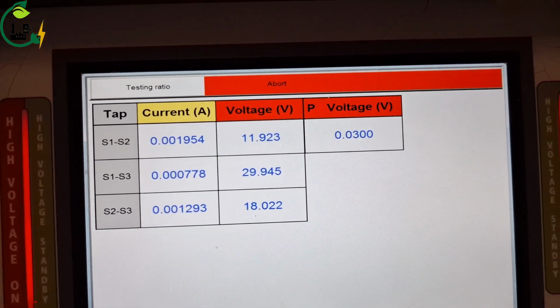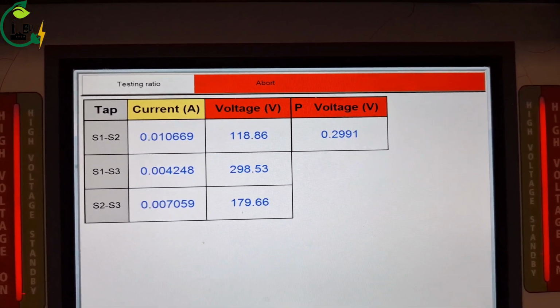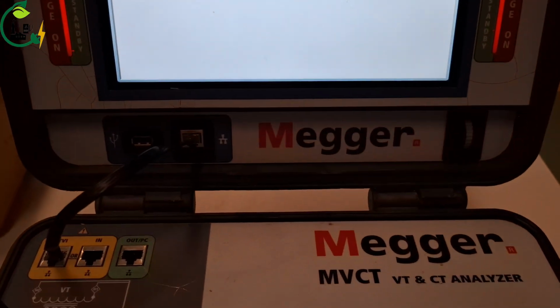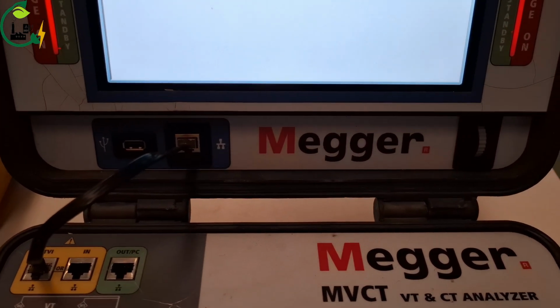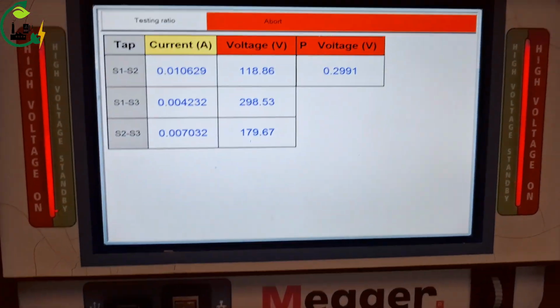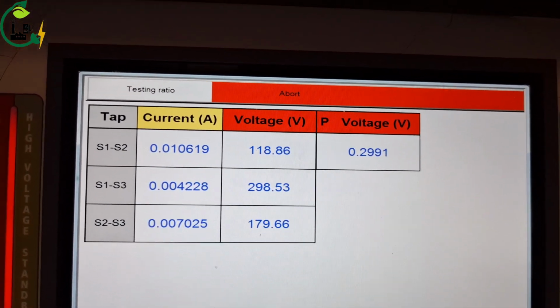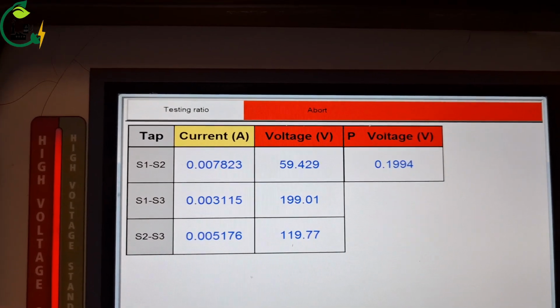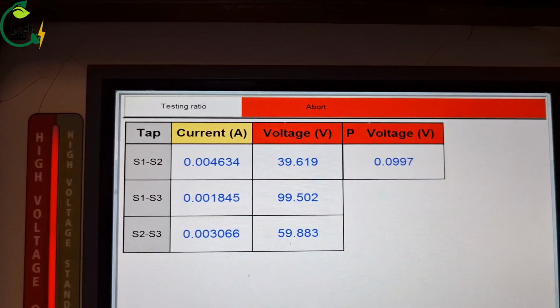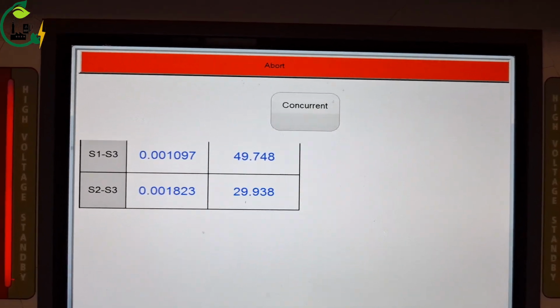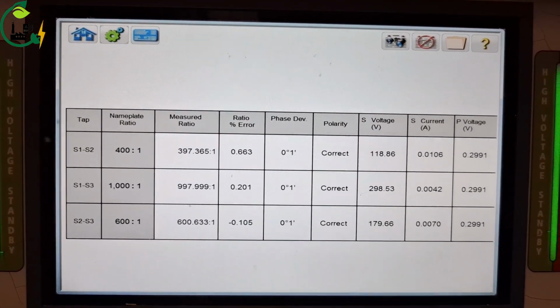Similarly it will apply voltages and start injection to the CT to calculate the ratio of both ratios of the CT, and after calculating the ratio it will generate a combined report for the ratio test, winding resistance test and saturation test.